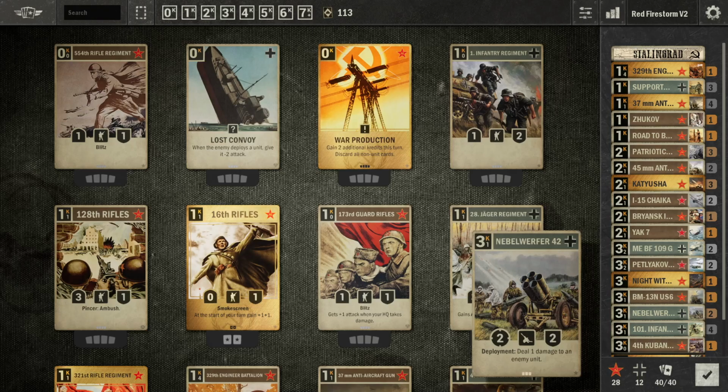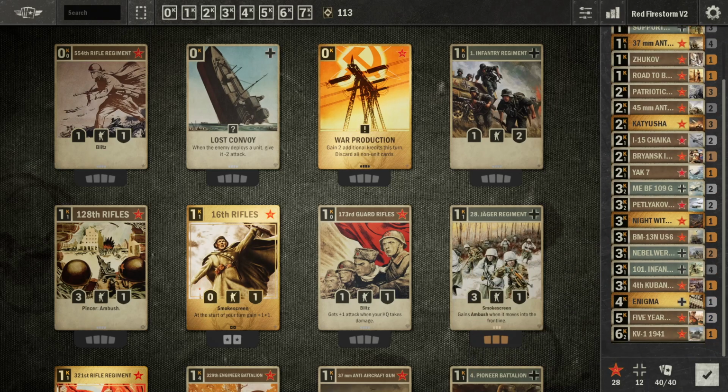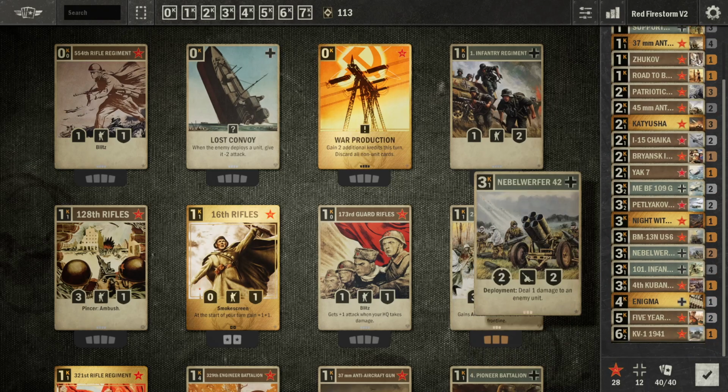Also got Nebelwerfer. Nebelwerfer's always been around, but it's just a pretty solid card that never really fit into any decks in the past. But it's an Arty deck, pretty decent Arty, good effect. Not super crazy, but decent.